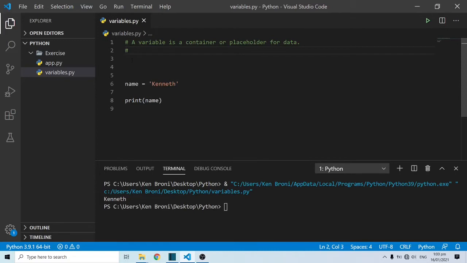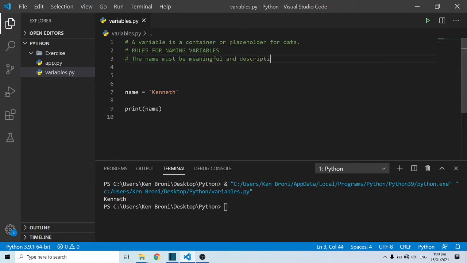So these are some of the naming conventions you can follow when naming variables. I'll put this out in the comments: rules for naming variables. Rule number 1 is the name must be meaningful and descriptive.